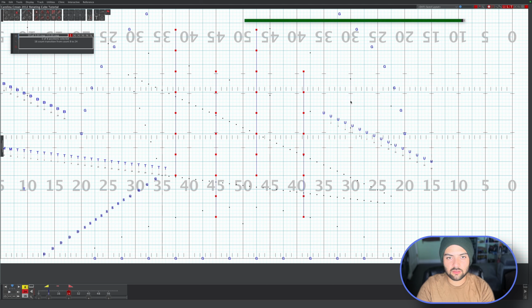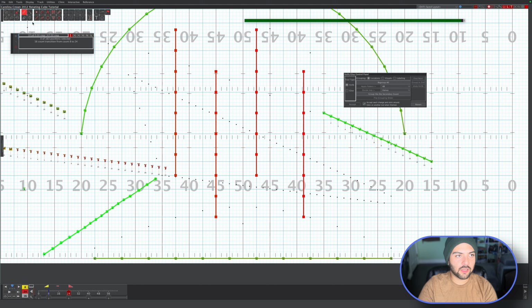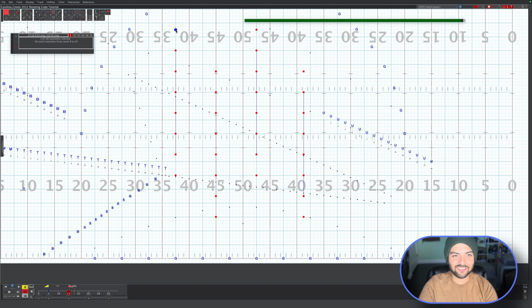8 positions, 6 steps. From here, we're gonna do some cutting. Select this person, select this person. Same over here, over here, over here, over here, over here. Now, if anyone is watching this and thinks this is way too much, please let me know, because I would love to do this a little faster.